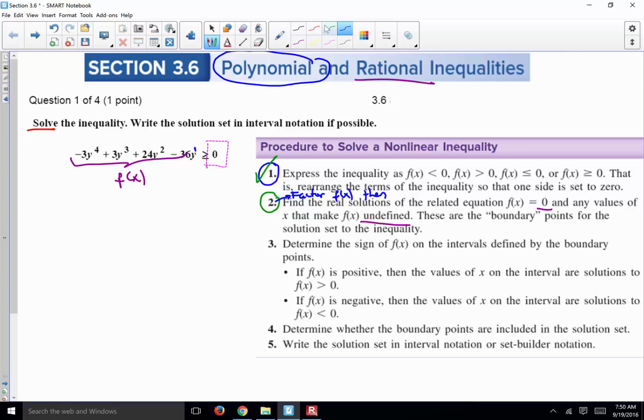Because come on, it makes sense. That's why they skipped this step. Because to be able to solve this function set to 0, you need to factor it. There is no other way. You need to find zeros of this function. Now, one way, again, is factoring. But can you factor this thing by hand manually? So I have minus 3y to the 4th, 3y cubed plus 24y squared minus 36y. Can you factor this?